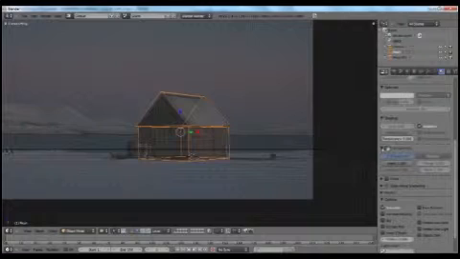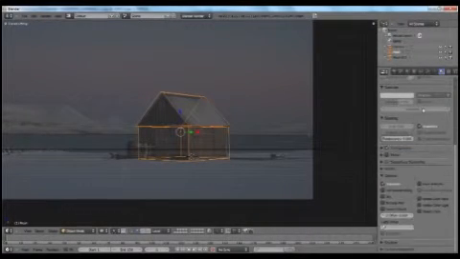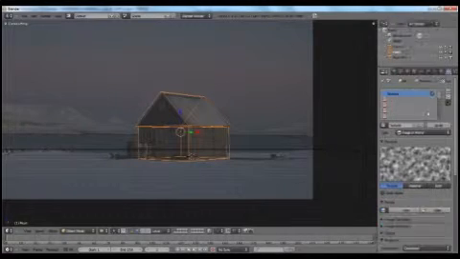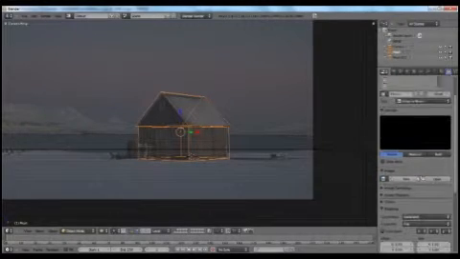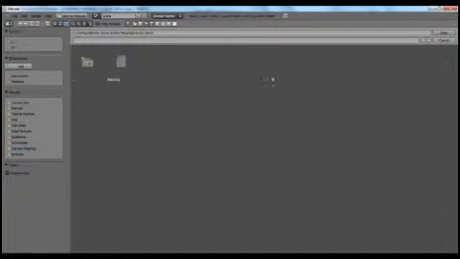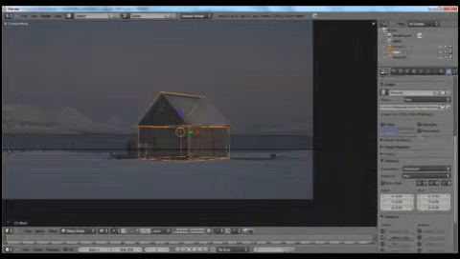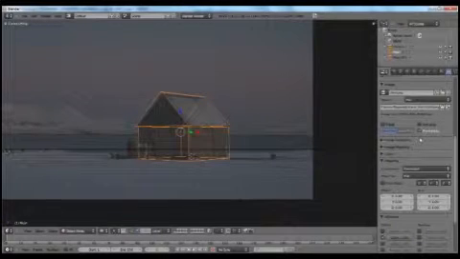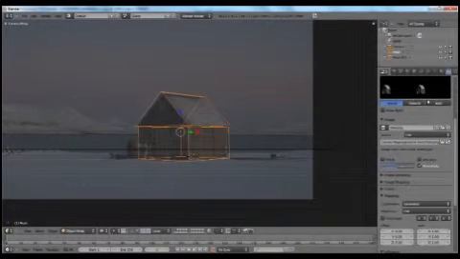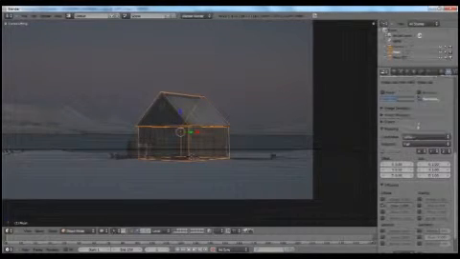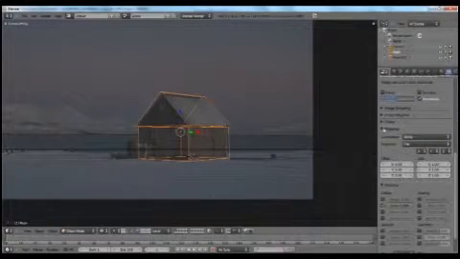Now turn on transparency and set it to 0 because we only want it to use the alpha channel in our image. So go to the texture panel, set it up for image, and find the image that we just created in our image editor. And now we need to enable pre-multiply so that we don't get that fuzzy, ugly edge around the outside. Now set the mapping to sticky, and I'll show you what that will do in a second.